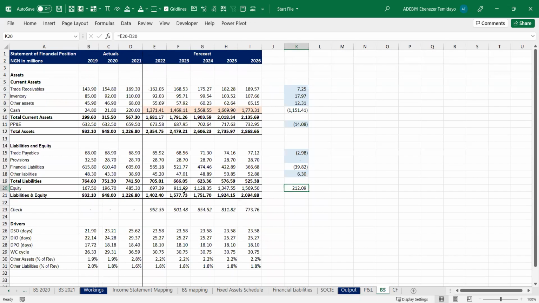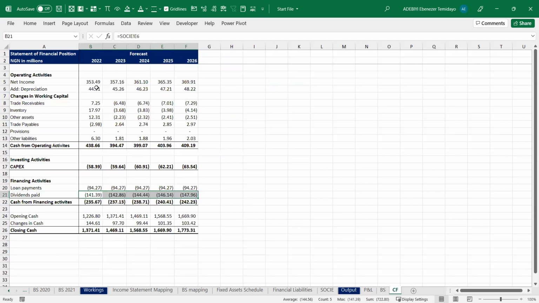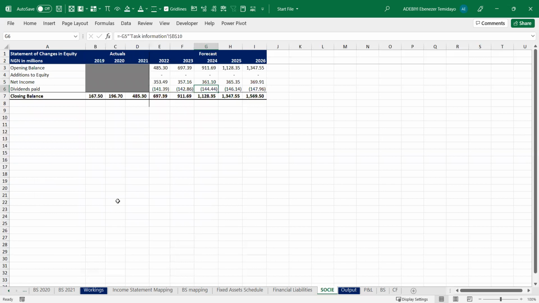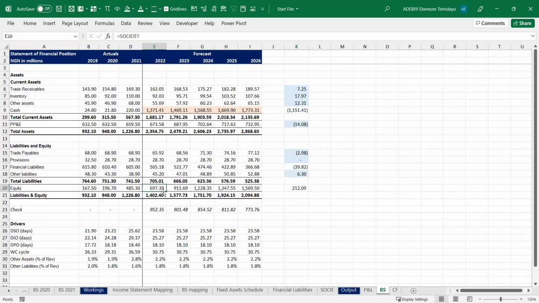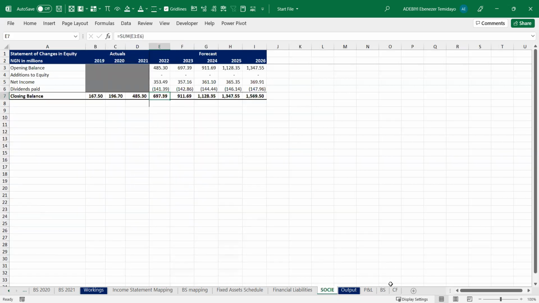What else is changing? From this to this increased by 212. Well, I've assumed that this is fine, this is fine, this is fine. If I take the sum of these two, that's 397, right? Okay. Let me see, it is only changing by this value. Okay, that's fine. The balance sheet is speaking from here. Yeah, that's fine.